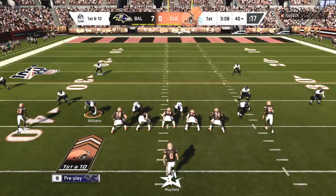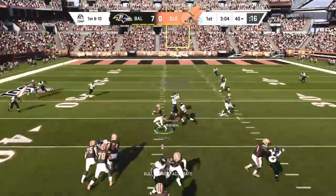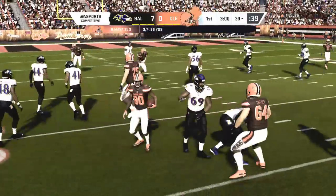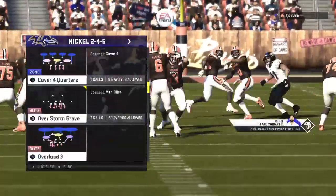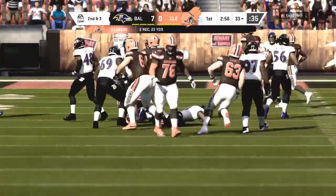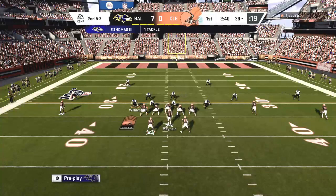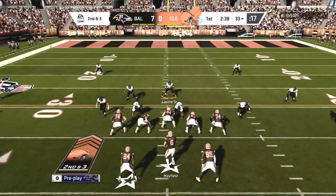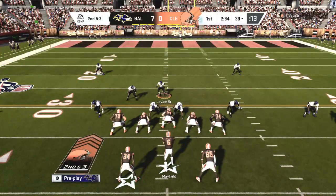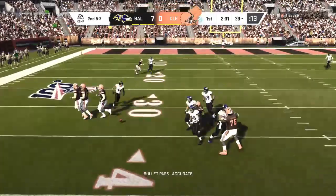Here's a first and 10 right at the 40. Mayfield over the middle and into the hands of his receiver Landry. And he's going to get it down to the 33-yard line here. One thing you're hoping for when you run drag routes, you're able to hit a receiver in stride, and he can pick up a lot of yardage after the catch. But in this situation, the defense was effective, able to stop him before he could get a good head of steam going. Throwing again on second down.